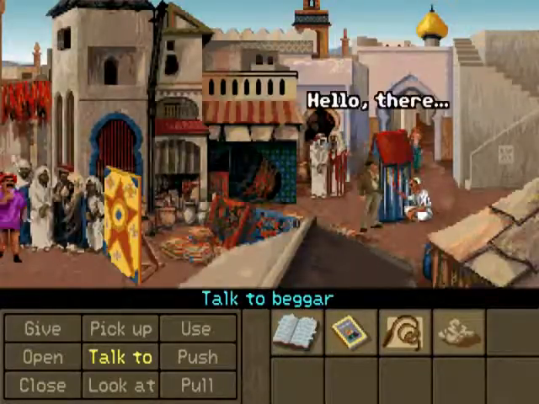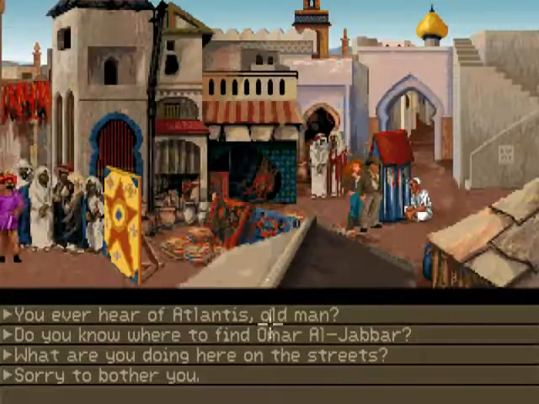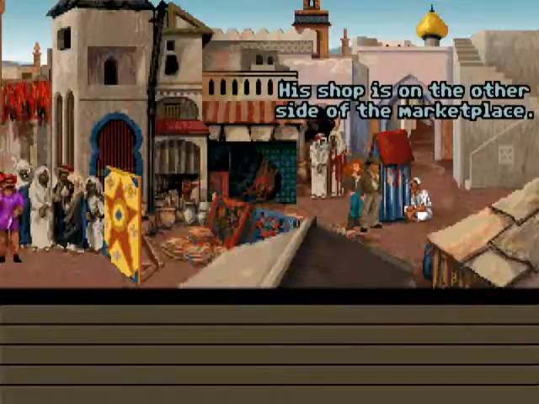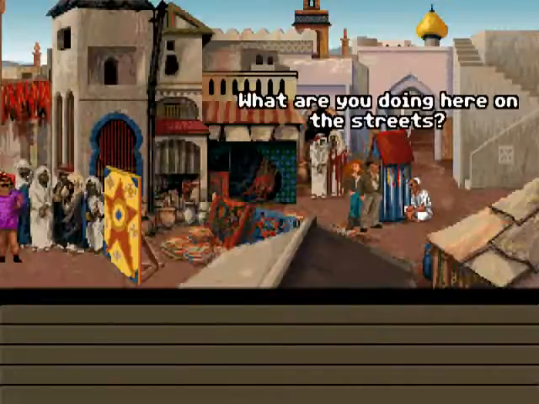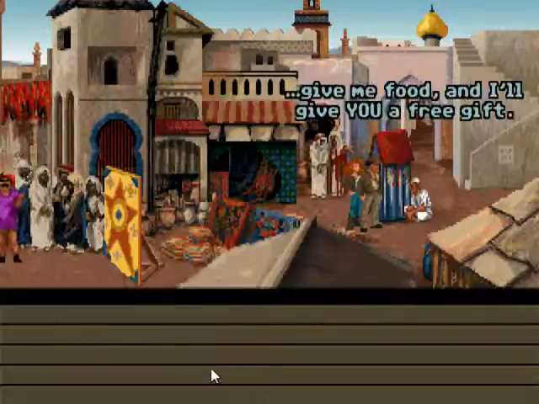Okay, let's look around. Hello there. A prosperous American. You know where to find Omar Al-Jabbar? Omar is one of my best customers. His shop is on the other side of the marketplace. What are you doing here on the streets? I'm a beggar, Effendi. It is my job to be here. Today, I'm offering a discount. Give me food and I'll give you a free gift.